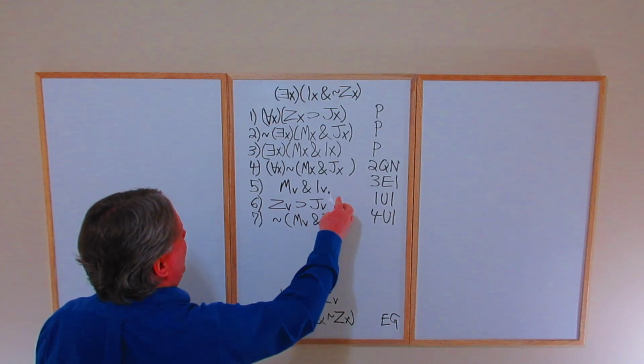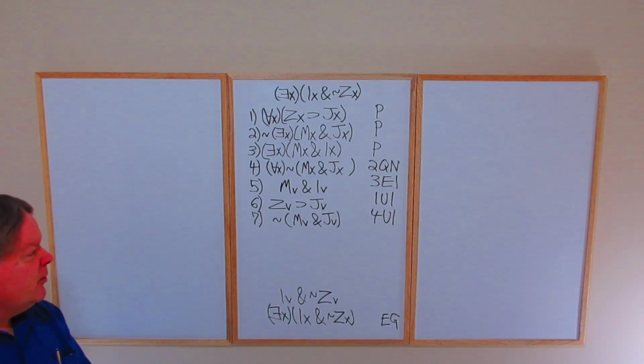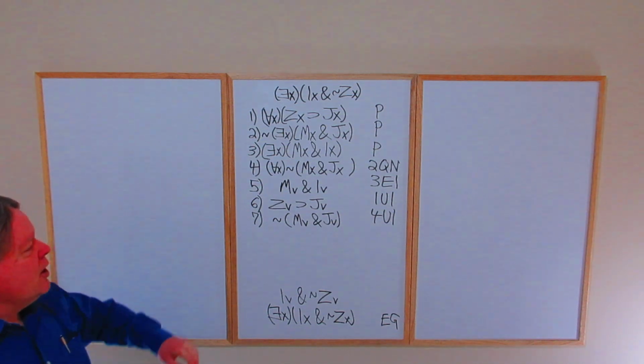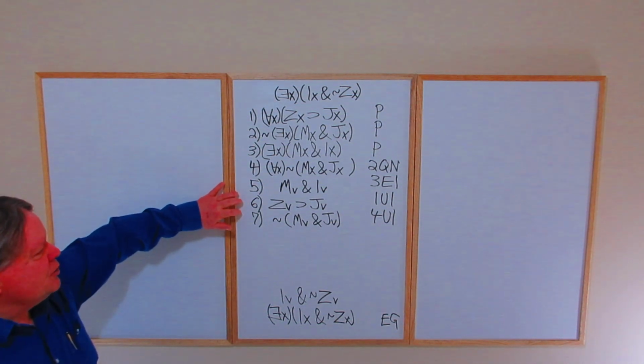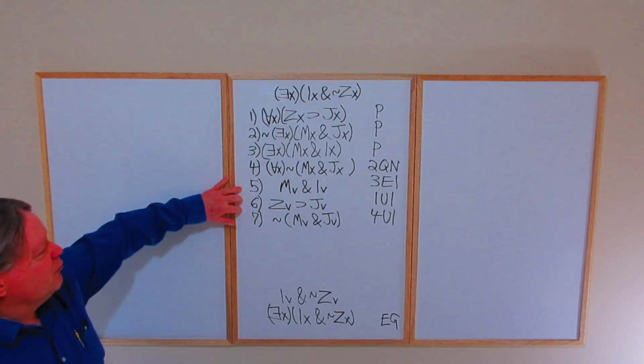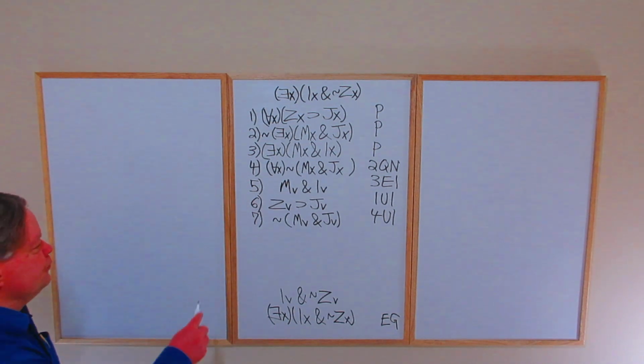We might be able to infer it directly from some other combination of sentences. In any case, here's our task now, and I hope you'll agree this is very doable at this point of the course. Use the rules of sentential logic to derive this sentence from sentences 5, 6, and 7.